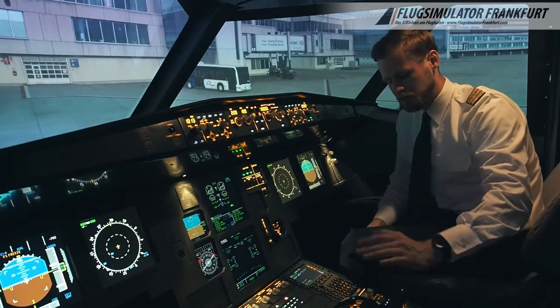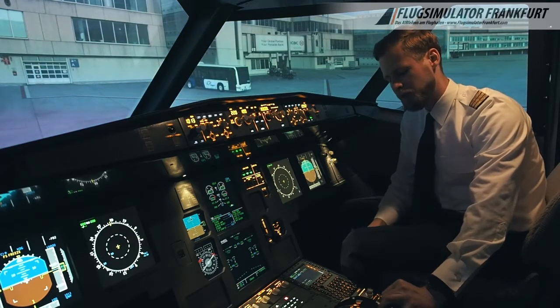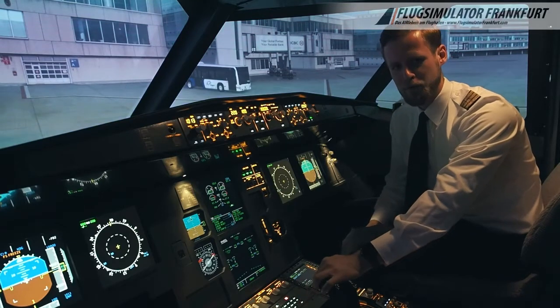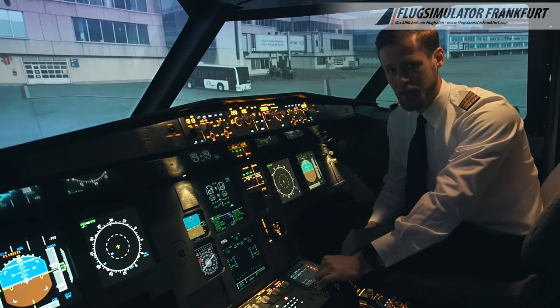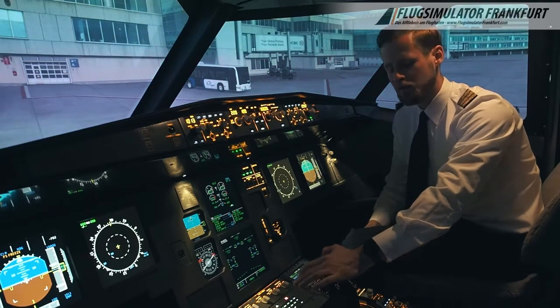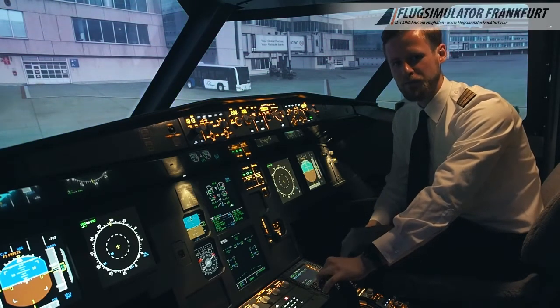we'll start giving thrust, moving the thrust levers fully forward to the takeoff go-around position. At the takeoff go-around position, we have the maximum thrust we can get from the engines. So that we'll do for our takeoff.